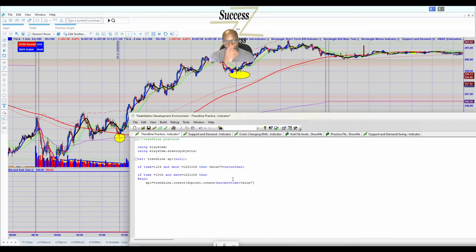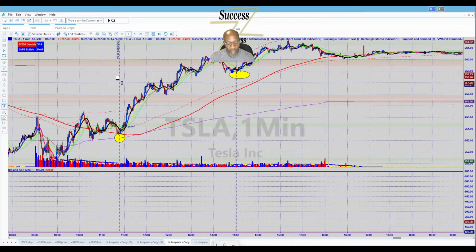Okay. Now, we decided that this saves the bar number, right? So now we come over here and we need the new bar number, and then the difference between this bar and that bar, because this bar is going to be like bar number 50 and this bar is going to be like bar number 100.